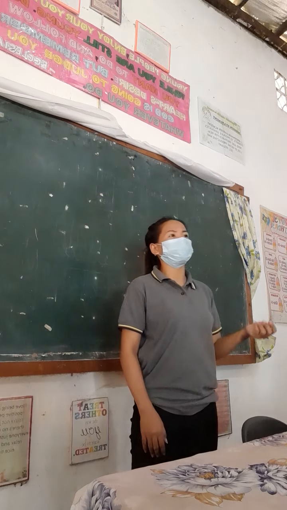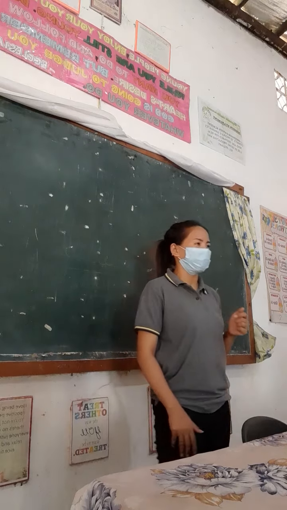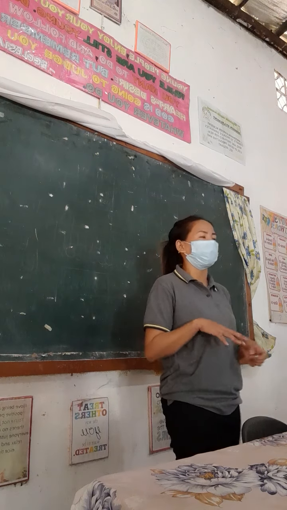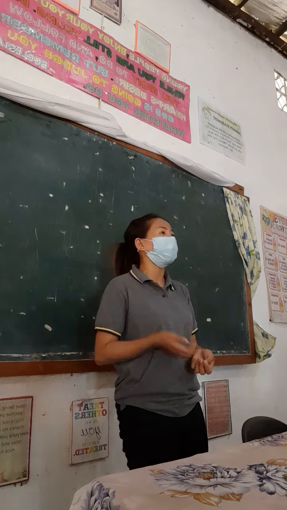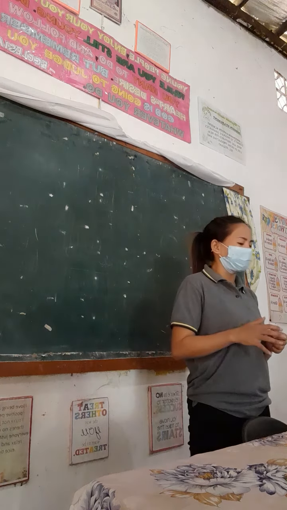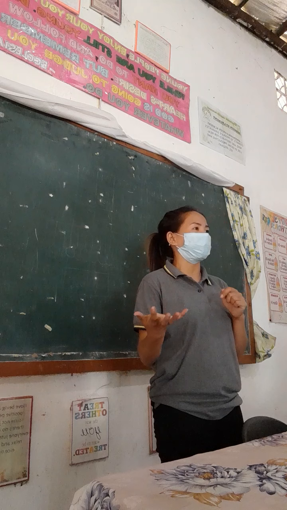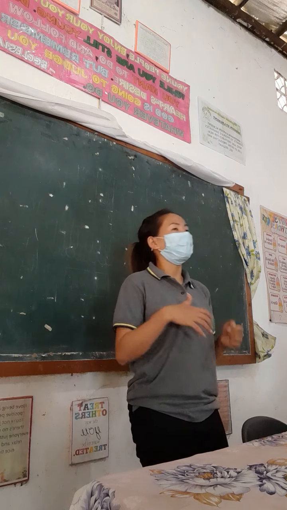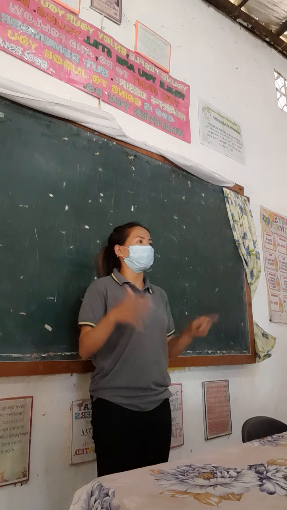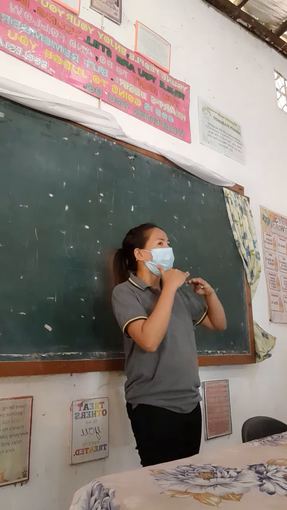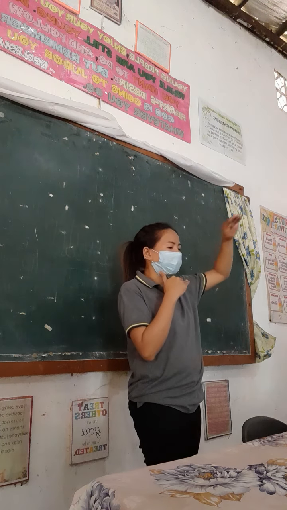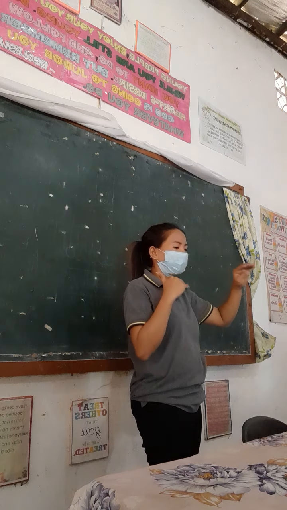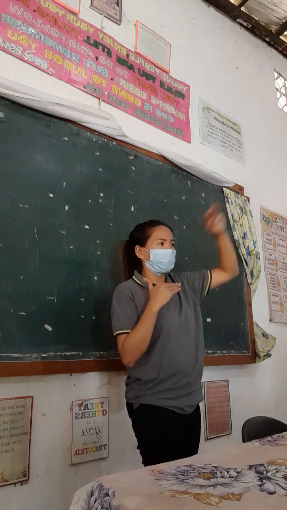Today we're going to discuss the third week of our module for this quarter, and this is all about angle of elevation and angle of depression. For this module, we will have to illustrate angles of elevation and depression. Now, when we say angle of elevation, from the word itself, this is an angle from the horizontal to the line of sight of the observer to the object above it.